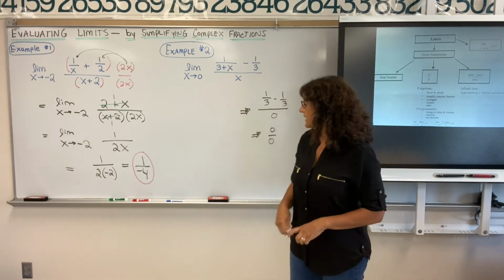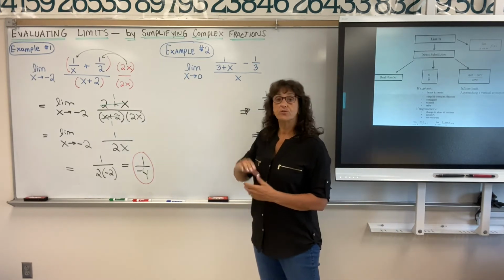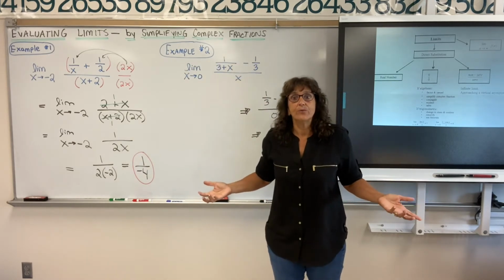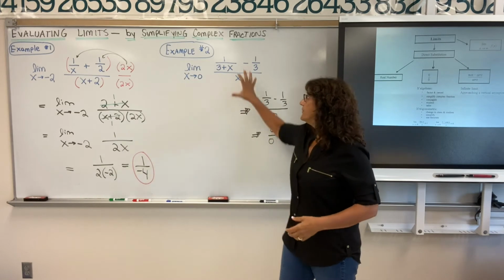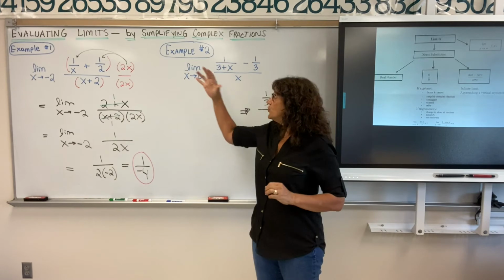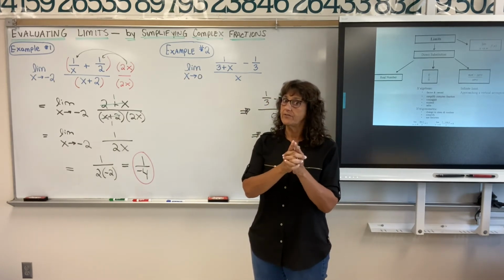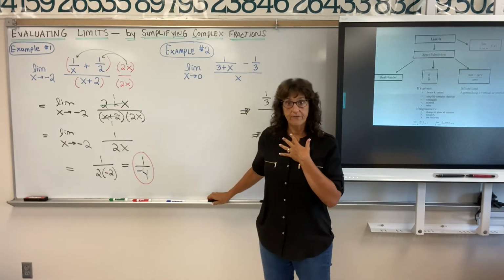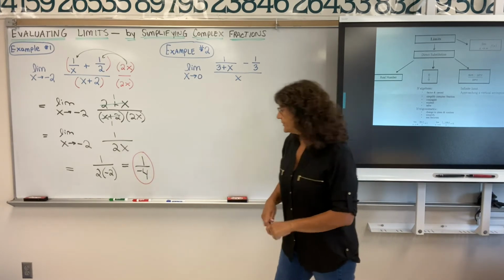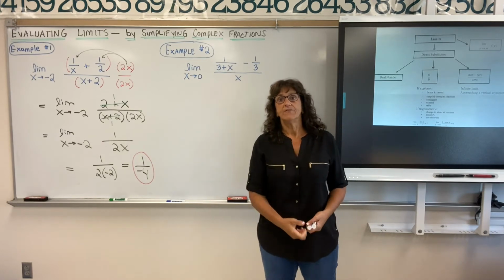What does it mean that we have indeterminate form? Well, first of all, as the x's approach 0, this function's not defined at x equals 0. Because it produces indeterminate form, you have a hole in the graph. You have just a hole in the graph, so you will have a limit. As the x's approach 0 from the left and the right, the y's are going someplace. We've got to figure out where they're going. Because there's indeterminate form, we need to change the form of the function so we can find the answer.